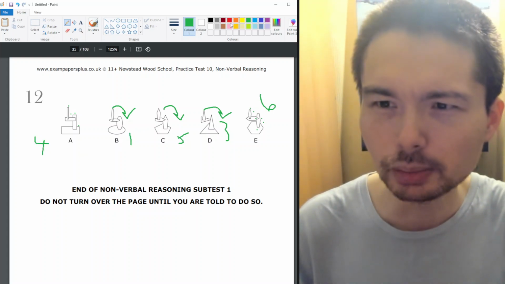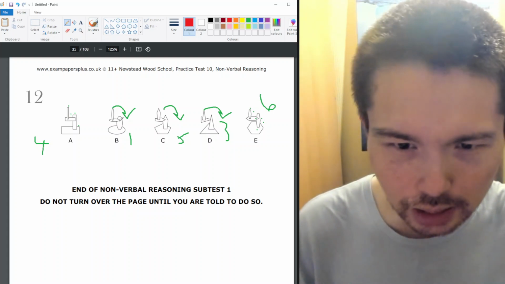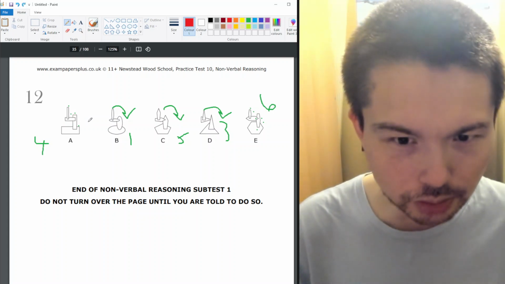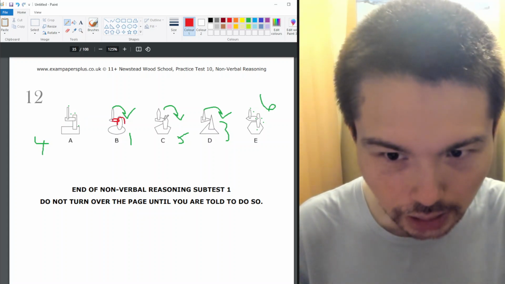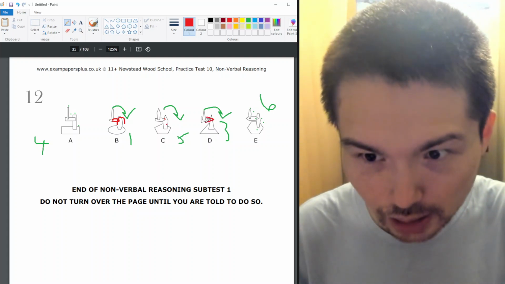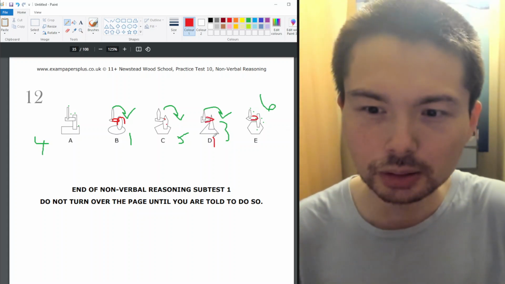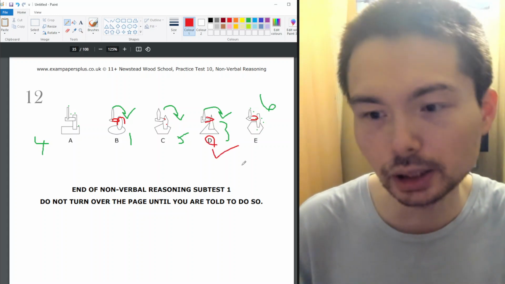Okay, I can just about see it, because when we look at all these random shapes, it's about layering. Now, the bit that stands out to me is that one. The second one is on top of the third one. Like here, the second oval's on top of the third. Second pentagon on top, and here, can you see it's behind? You're joking, that's so tricky. And this one's on top, so there we go. D's the answer, because that's the one that's not on top. It's behind the third triangle.